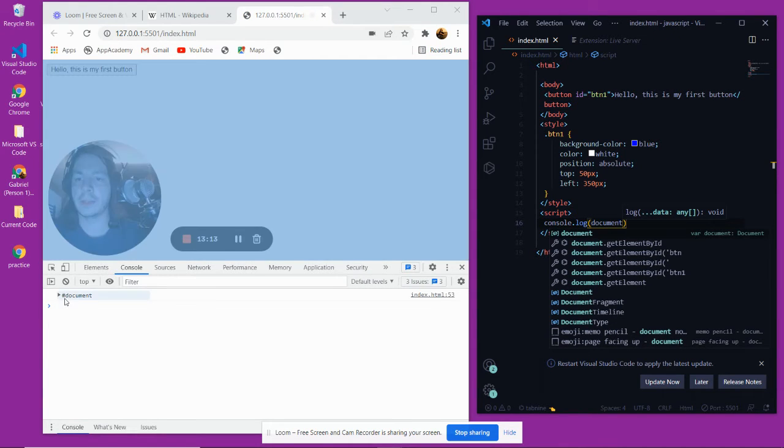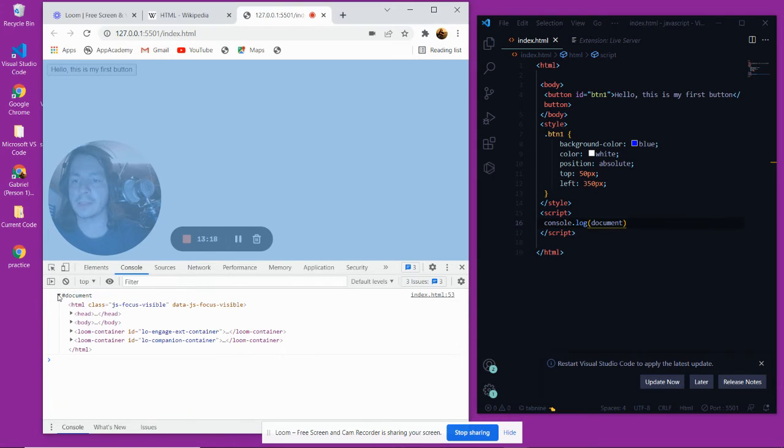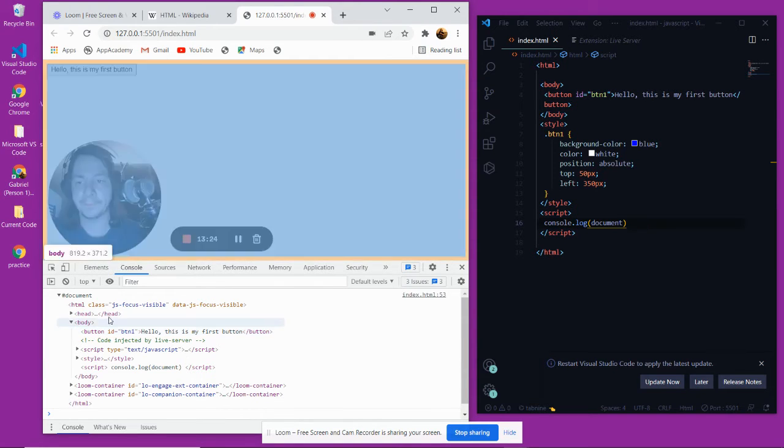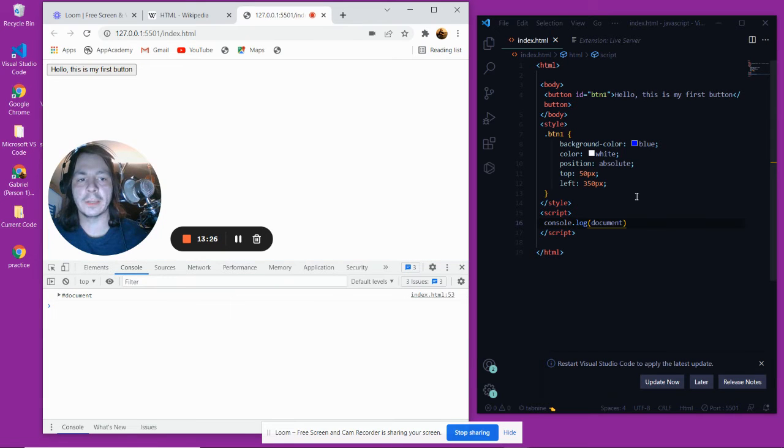And as you can see down here, we have a document, and if we highlight it, it highlights our whole HTML document. If we get inside of it, there's the HTML tag, the head tag, the body tag, and inside the body, we can see we have our button here. So this document gives us a lot of leeway into grabbing elements from our document.